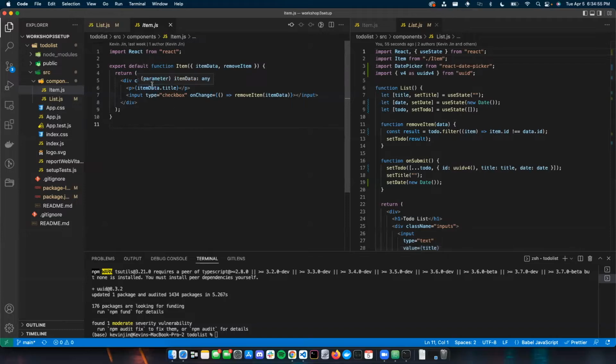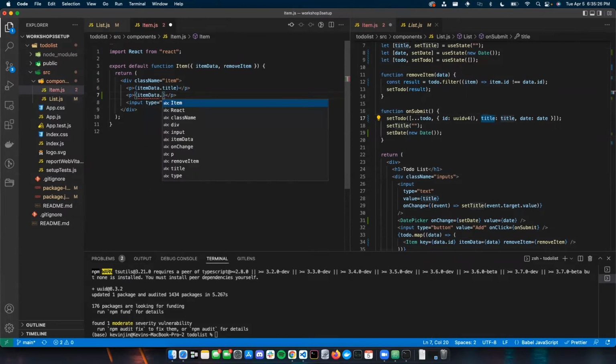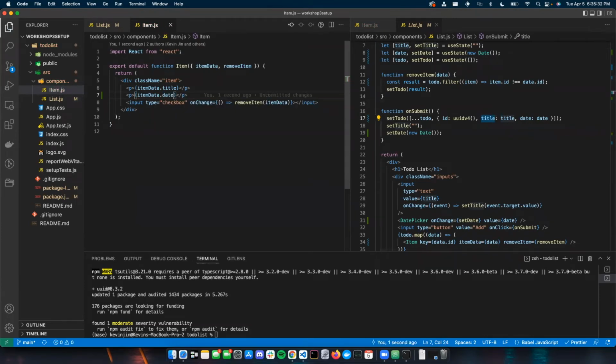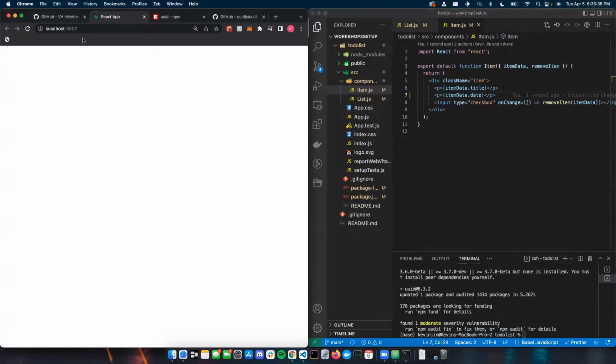We're going to go into this item.js, and we're going to create this new p tag that contains the date. So we're going to create a paragraph tag, and then inside of it, we're going to get the item data's date, because that's what we said right here. We said that we're going to get this date key. So similar to title, we're going to get the itemData.date. Here I'm going to open curly, close curly, and then within those, because we're using JavaScript, I'm going to say itemData.date. And this will not work, unfortunately, and I'll show you why. You'll see it won't load.